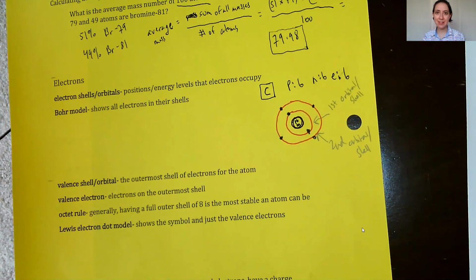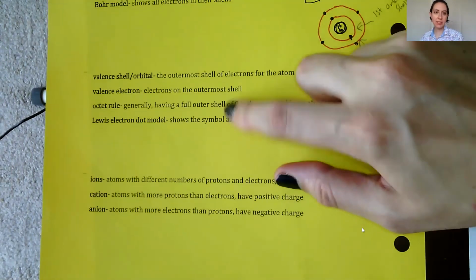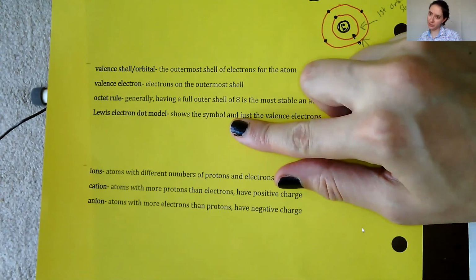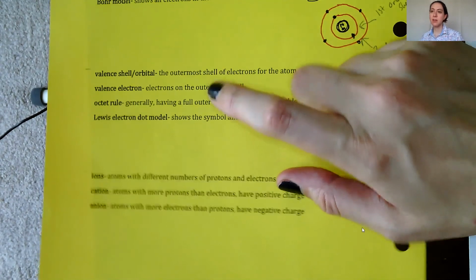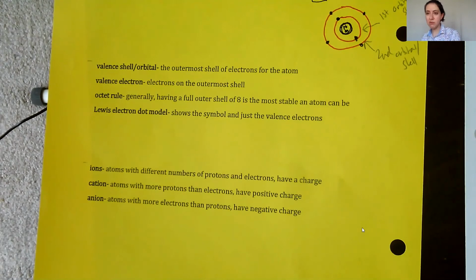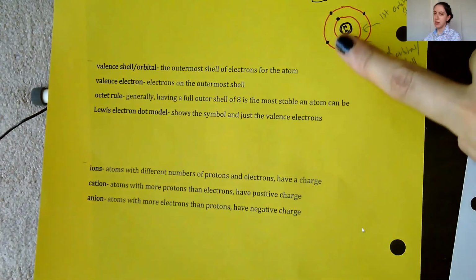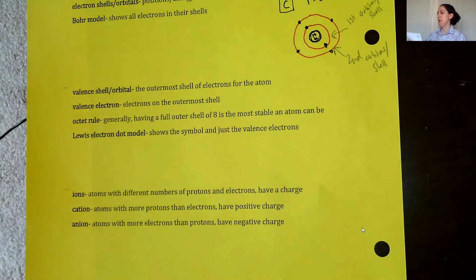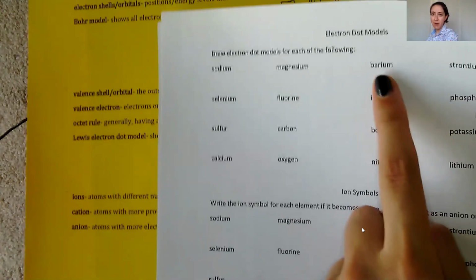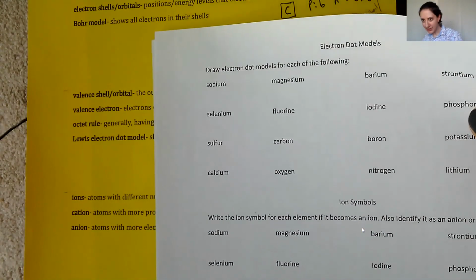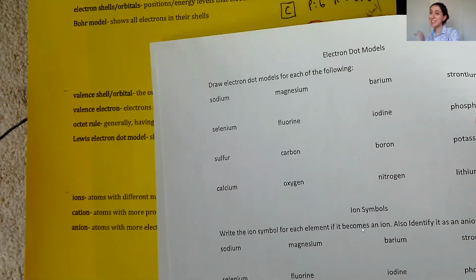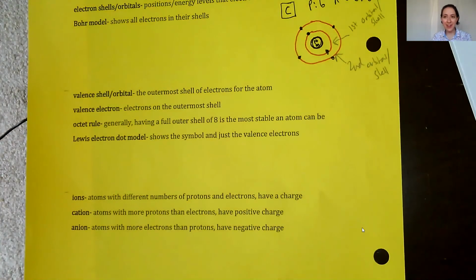So you all get to that. And what we'll do for the next video is talk more about these words down here: valence and shells and orbitals, valence electrons, octet rule, and Lewis electron dot models. These are different, just so that you know, so you don't make this mistake. Bohr models go here. Electron dot models are completely different. They do not look the same. Don't even start working on this. You'll also notice I gave you way less space, and there's a reason for that. So we'll get to that in the next video.